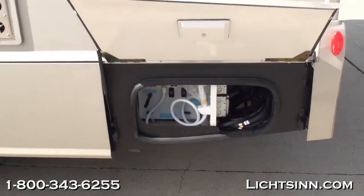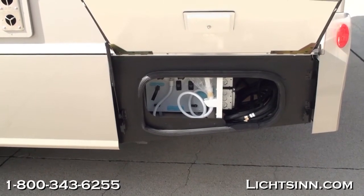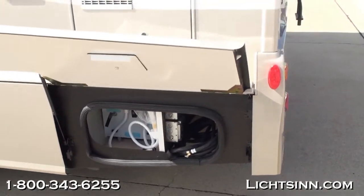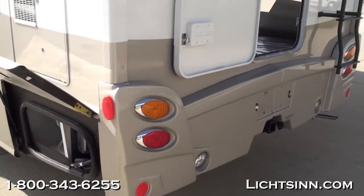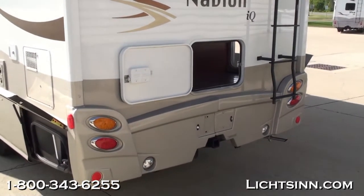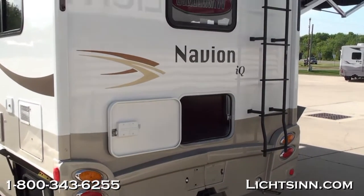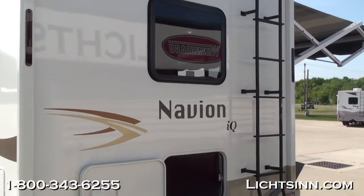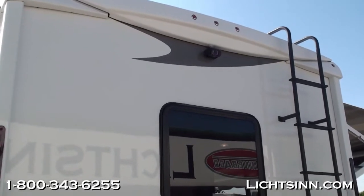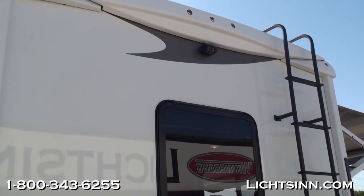Walking around the outside, you'll see the outside shower. We've ordered this in a very neutral exterior called Light Titanium Deluxe Paint. To the rear you'll find beautiful all-new styling for 2013 and basement storage with pass-through storage and radius-cut doors. Baggage-style traditional side doors along the coach are easy to access. A 5,000-pound factory-installed tow package is included and a ladder leads up to Winnebago's patented crowned fiberglass one-piece roof.